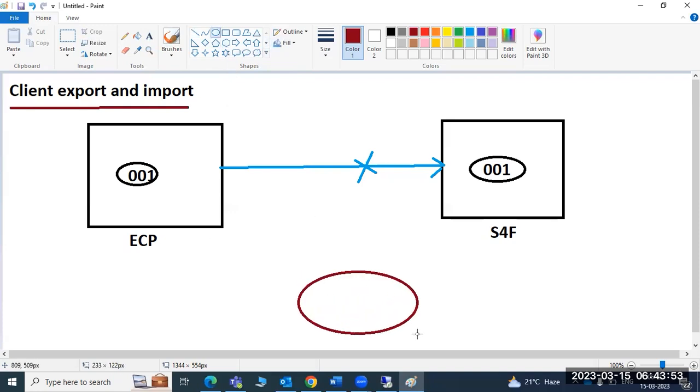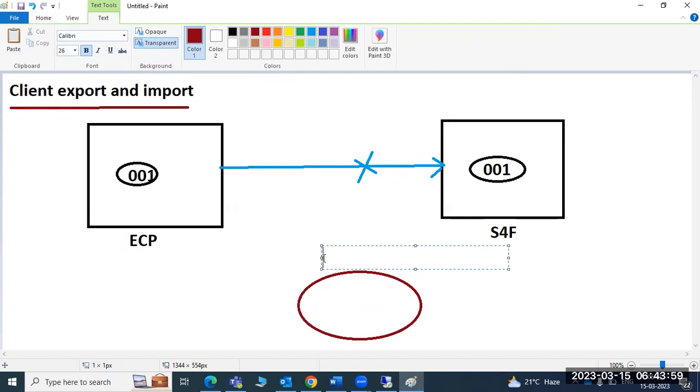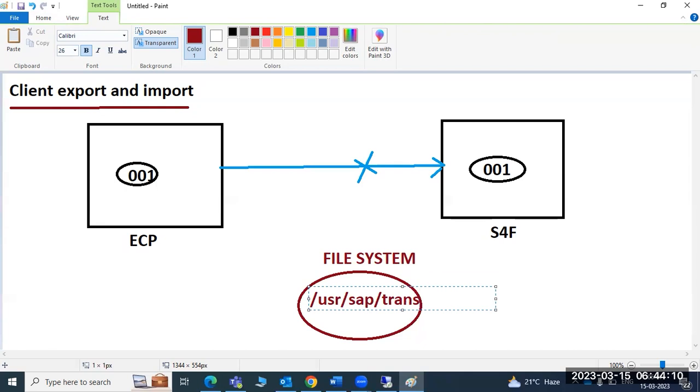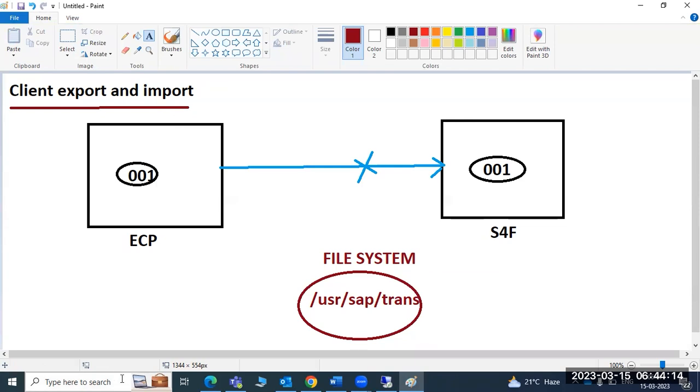In between you have an OS level file system, an OS level drive, and the folder is called usr sap trans. The next topic we are going to discuss is what the trans directory is.